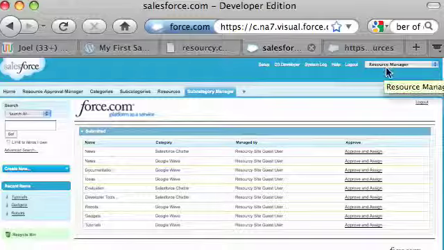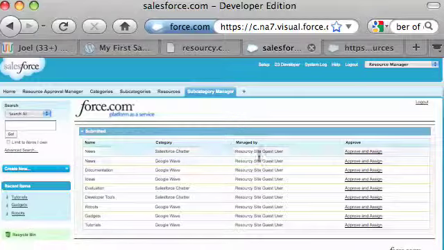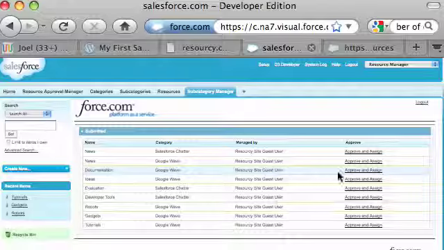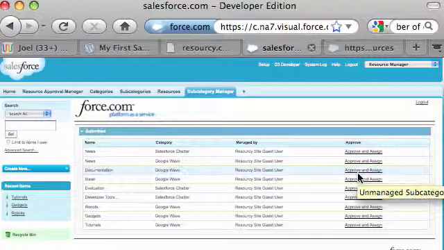You can see this is our Resource Manager app, and we have a little extra functionality internally that we're not exposing to the world. One of them is assigning the different subcategories that exist.